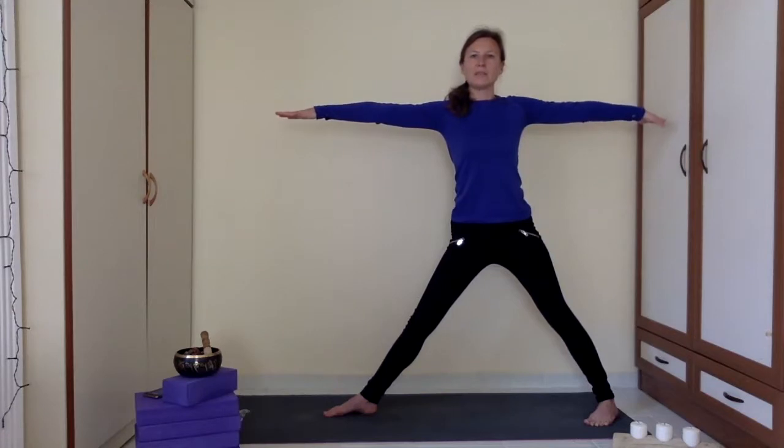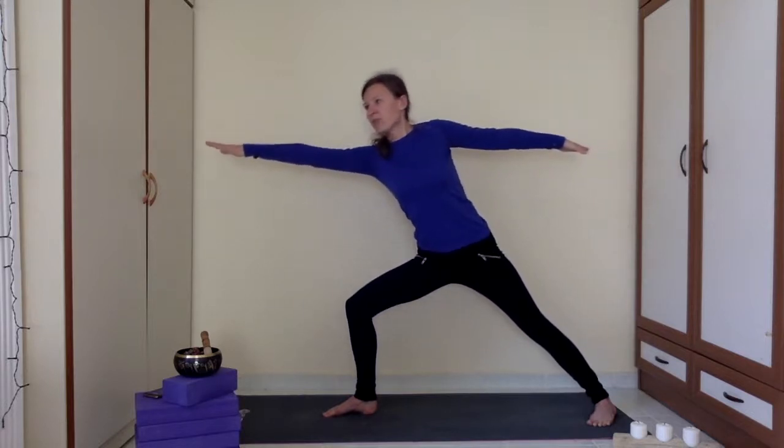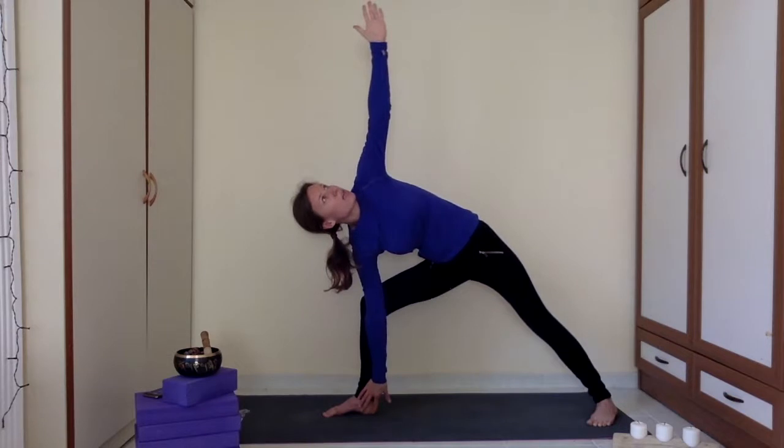Okay, inhale, looking to the right, exhale, bending. Again, trying to bend 90 degrees. Looking to the right side, just feel hips, chest, looking forward, inhaling. And exhale. One more deep inhalation. And now when we exhale, start moving to the right. And slowly start going down, lifting your left arm up.